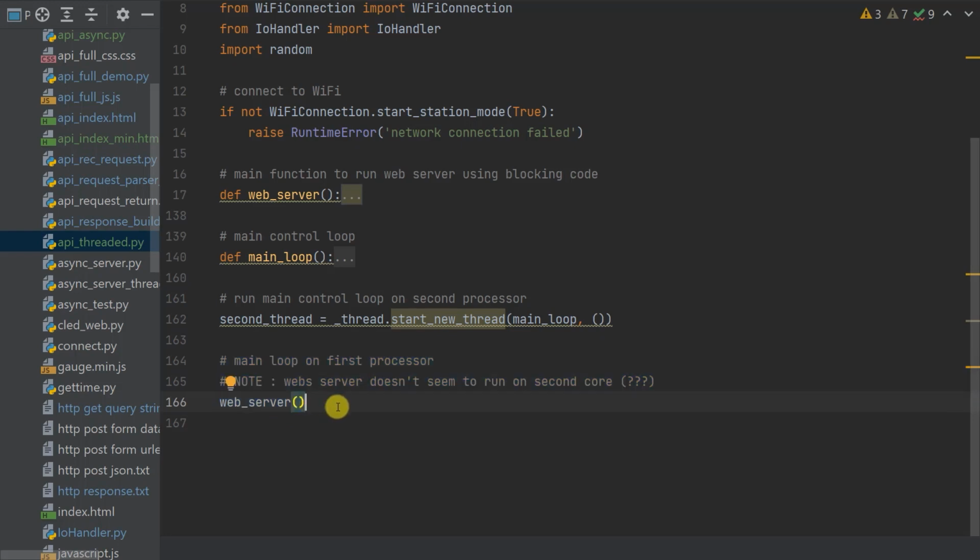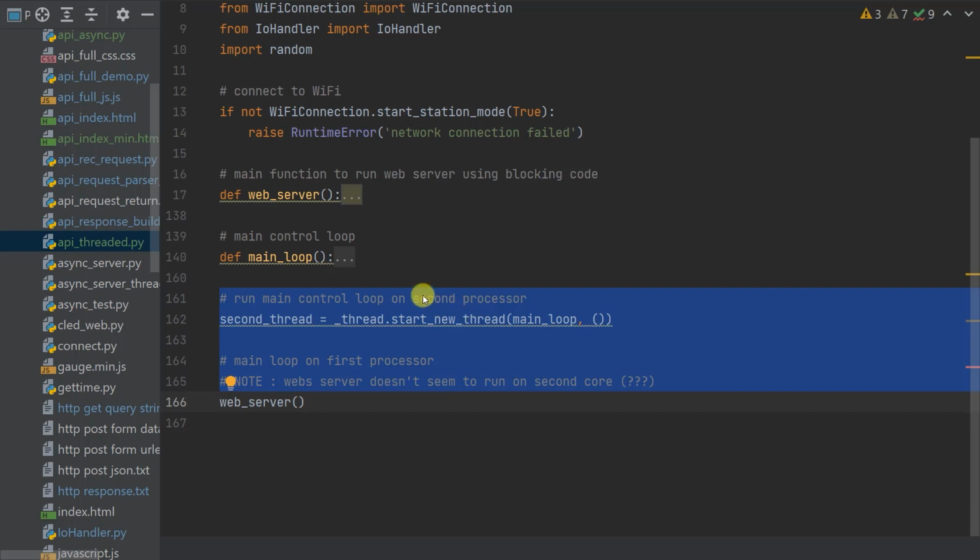Now, I did some testing on this, and I found that the web server software will only run on core 0. If you try and start the web server on the second core, then it runs for a short time and then seems to fail for some reason. I'm not entirely sure why that is, and again, it might be due to the fact that the thread package isn't completely finalized yet. But whichever way around, if you make sure that you run your web server on core 0 and then start any of your other code, any of your control software, on the second core and let it run there, that bit of code is in essence how we get the two functions running on separate cores. It is that easy.